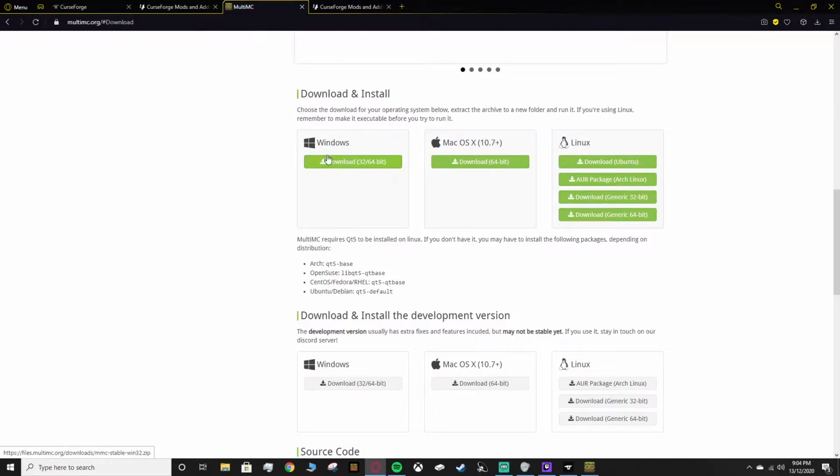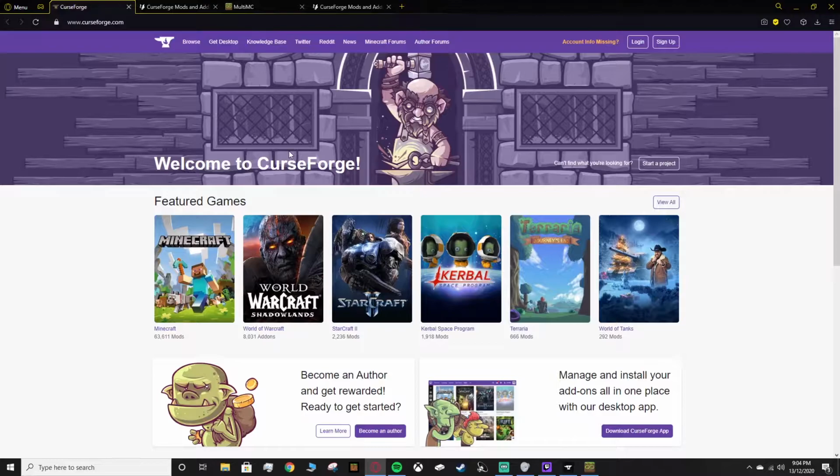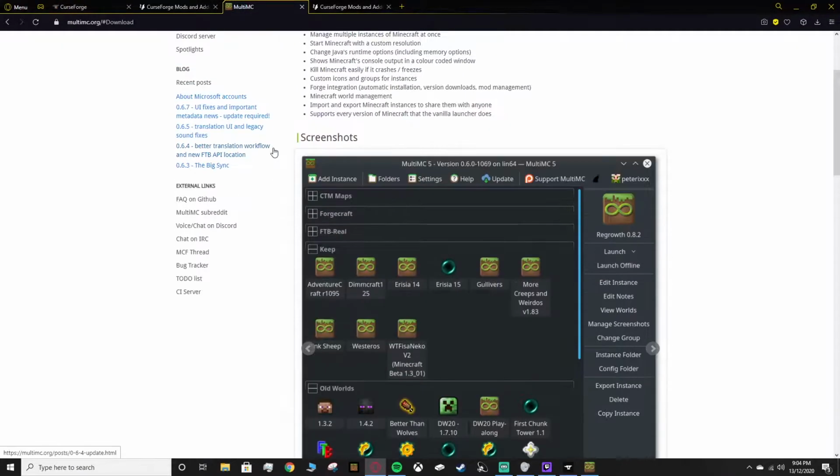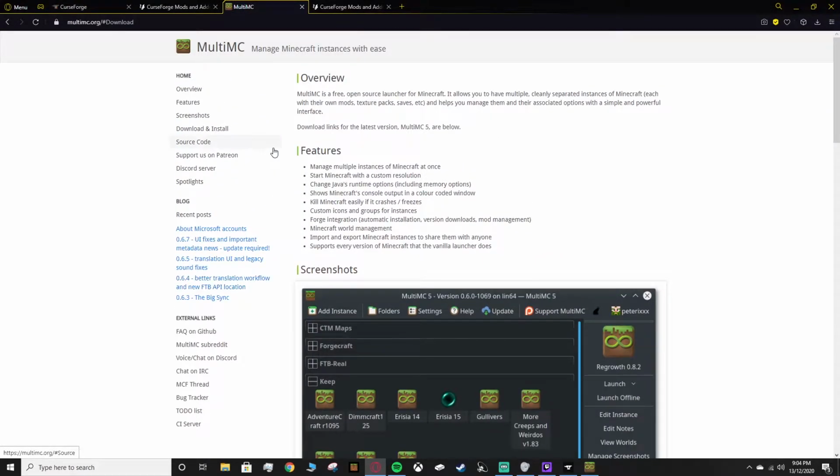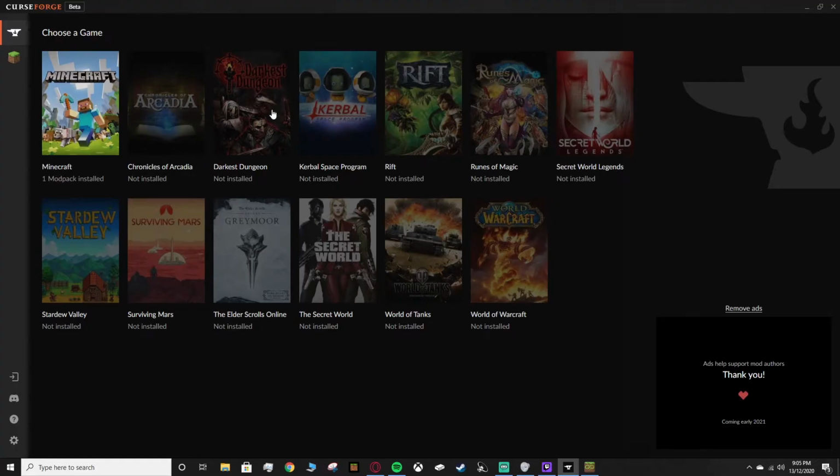Download the launcher that you prefer, whether you want to use CurseForge. There's nothing particularly wrong with CurseForge. It should be fine for most users. But if you want to do MultiMC because you think you might get better performance out of it, for whatever reason, go for it. Alright, now once you've downloaded and installed the CurseForge launcher, if you're going to use that, by the way, if you're going to use MultiMC, that'll be after this in the video.